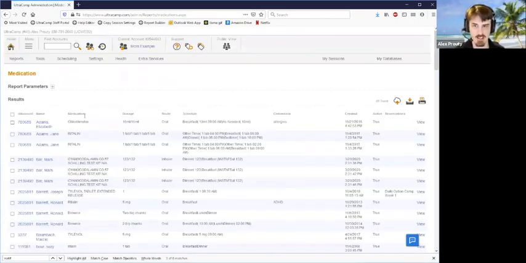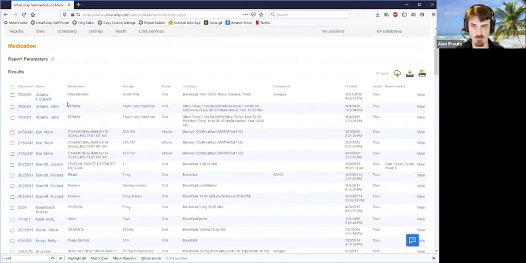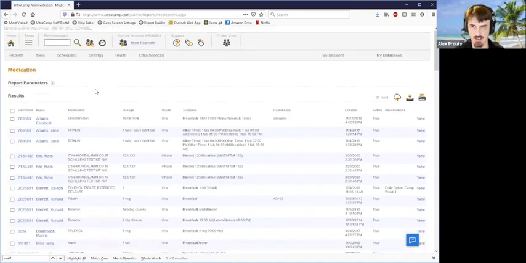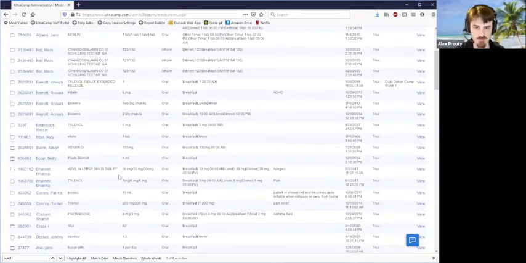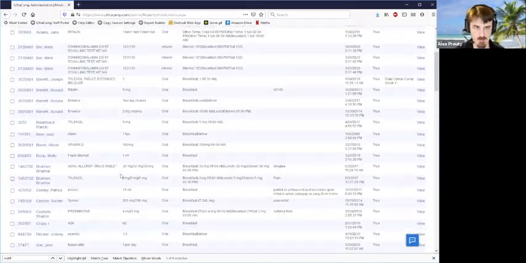And when I search, I can now see everyone who has a breakfast medication, along with some of the details about that. We have the person's name. Again, we're in a test camp here, so we're not invading anyone's privacy. We have the medication, dosage, route. You can even see their schedule here. Breakfast, 10 milliliters, 9 a.m., as needed, 10 milliliters. And this is for their allergies. You can see when this was created back in 2016. And so you can see all of these different medications that are to be administered at breakfast.